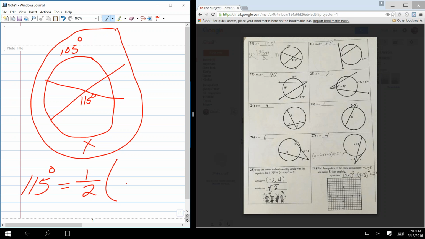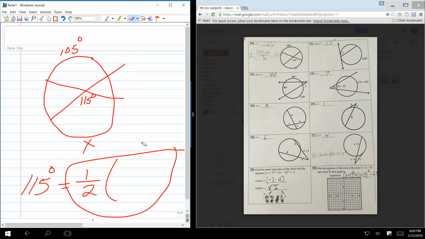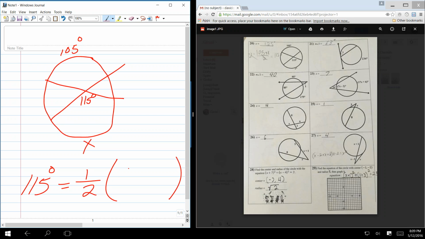Maybe that's peculiar to me, maybe that's the way I memorized it in my brain, and I think everybody should, though I may be wrong, because most of my students do it the other way. They do this part on the left side of the equation, and put the 115 on the right. But if you go into the book and look at all the theorems, all of them have the angle on the left side of the equation, and then put everything on the right. What goes on the right? It's 1/2 of 105 plus x.